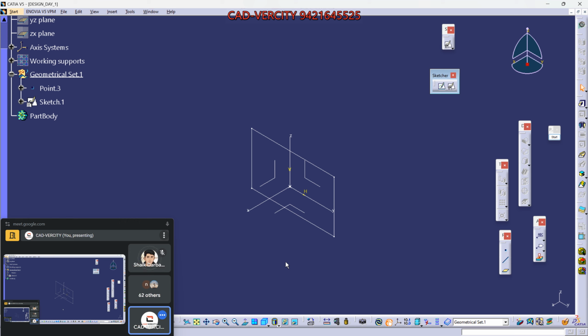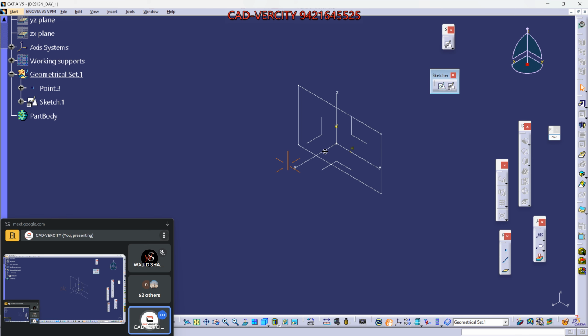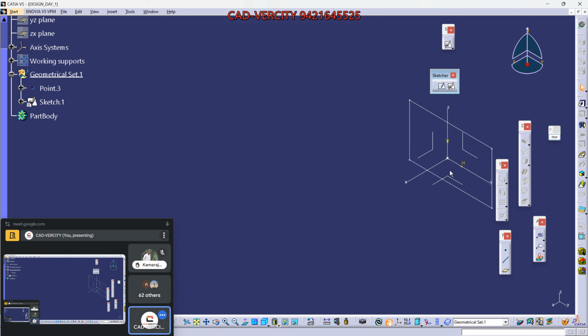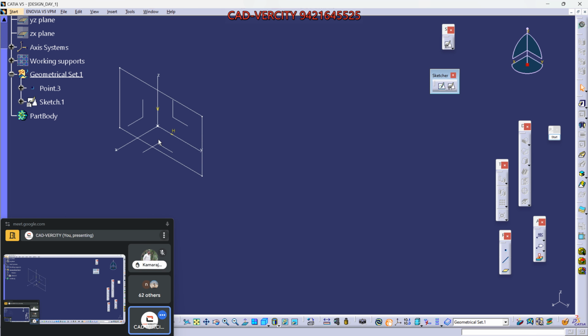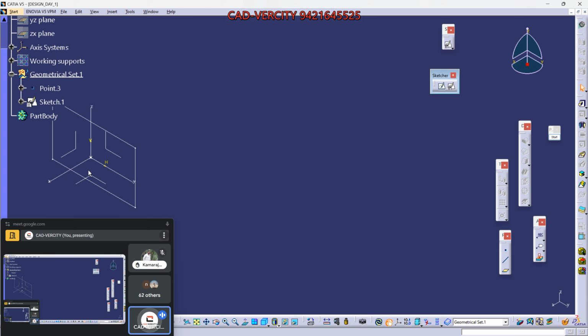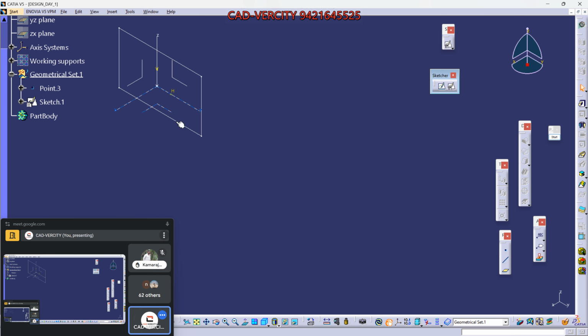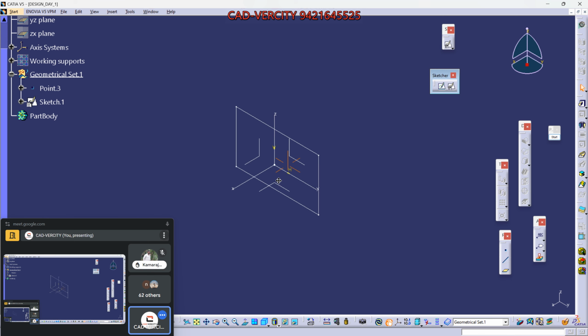Yes, sir. No need of keyboard, okay? Now, just hold the middle click and move your mouse. This is pan. We call it pan. Hold your middle button and drag it. Drag, release. Drag, release. Simple. Done everyone?